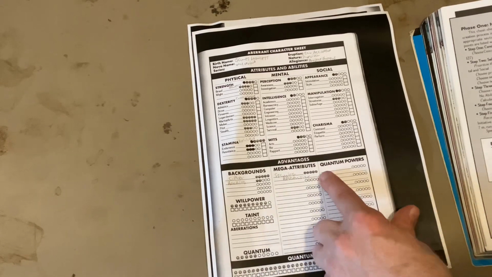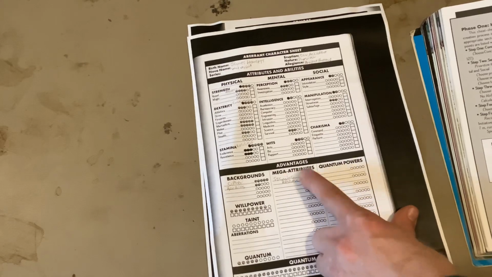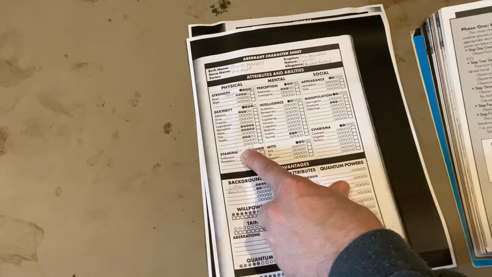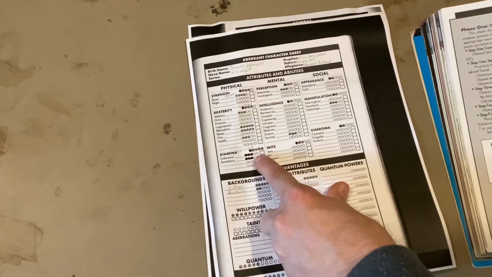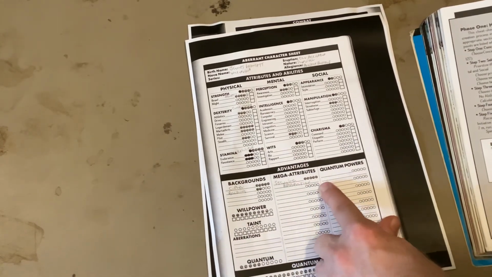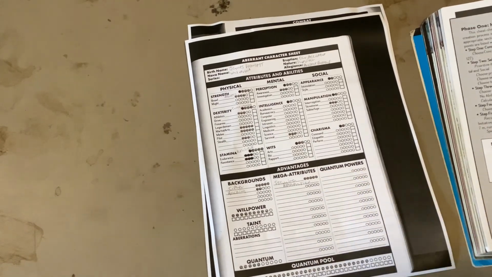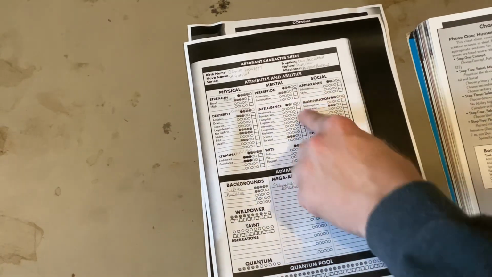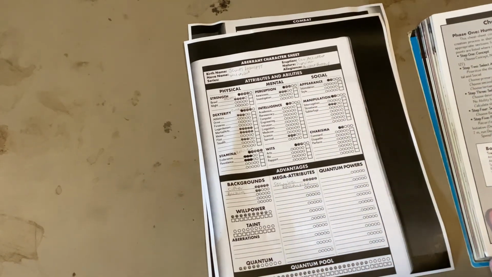Or I could reduce the difficulty from 5 down to 4, and then use the other 4 dots to add on to the 5 stamina and 3 resistance. So that's 5, 6, 7, 8, 9, 10, 11, and 12. So I'd have 12 dice to roll to get 4 successes instead of 5. So that's how mega attributes work, and the same thing goes for attributes for mental and for social as well.